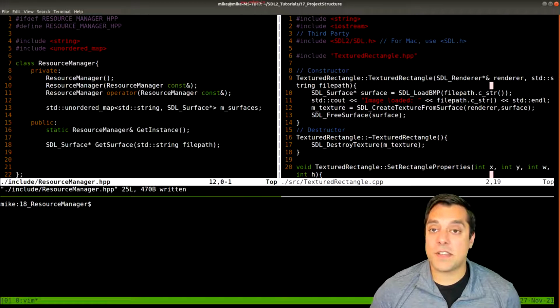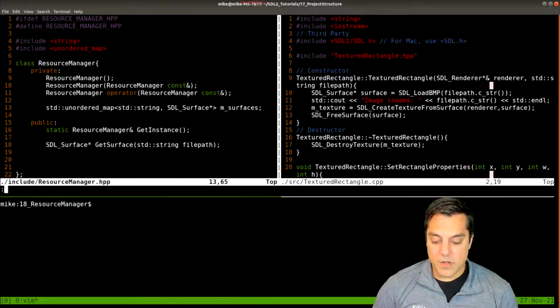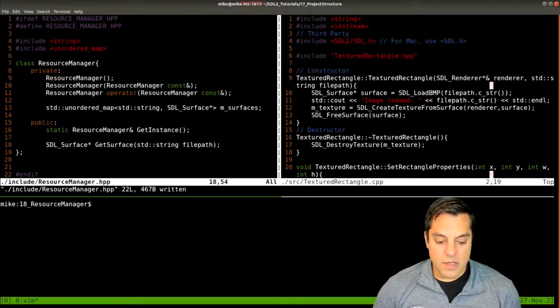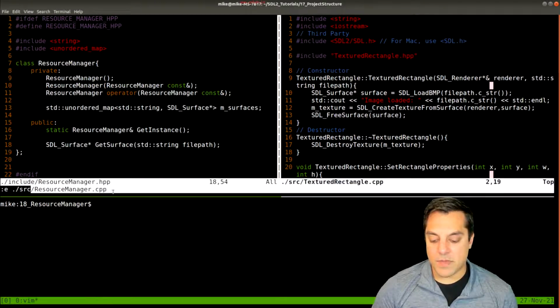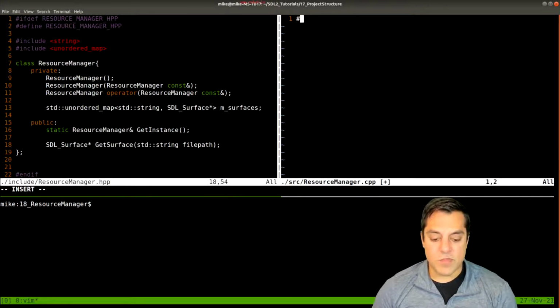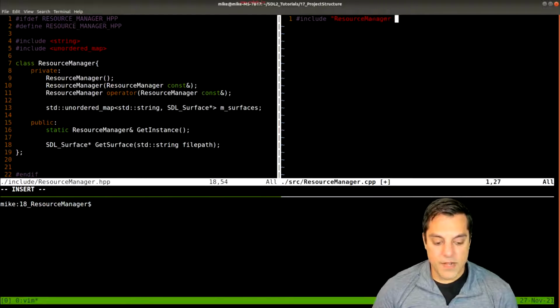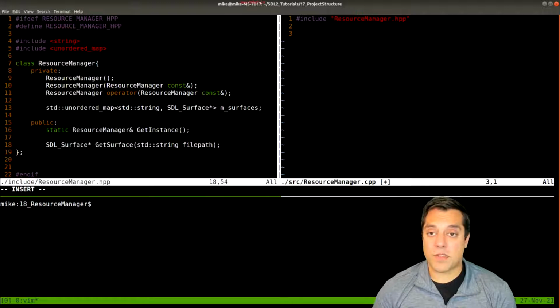the associated C++ file. So what I'm going to go ahead and do here is start our implementation. Let me do this to the window above me here, and I'll open up a window here in source, and this will be called resource manager.cpp, as I'm listing here in the bottom left corner. Okay, so we're going to need to include the resource manager header file first and foremost. And let's go ahead and start with our implementation.